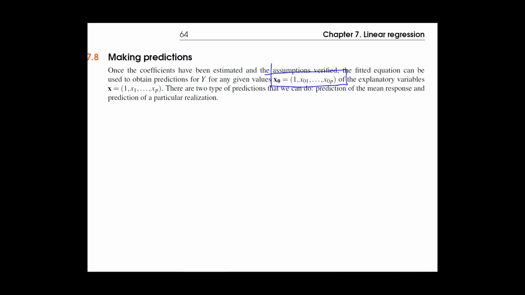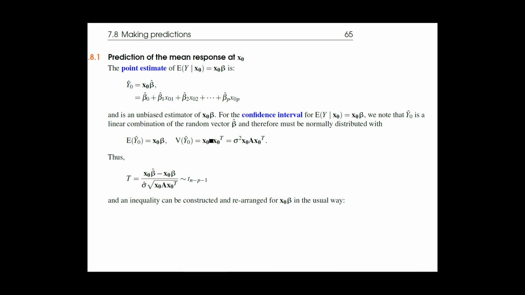Now, it doesn't have to be a forecast of unseen values. It could be a forecast within the sample, right? You want to make a prediction of what would have happened, let's say, last year. You can also apply it to a previous year. Anyway, the first thing we need to do is predict or set up the X naught vector, which is the vector of X variables for which we want to know the predicted value of Y.